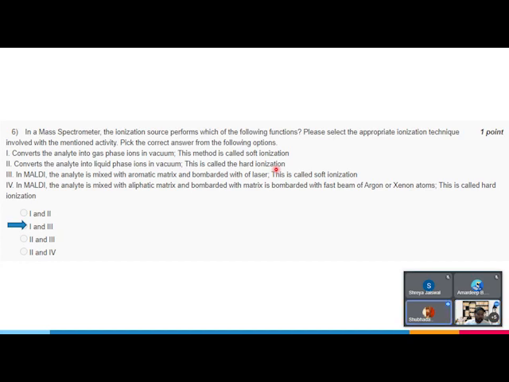Because in one of the assignments, the question is related to the solid phase, gaseous phase ionization techniques. Are you talking about solid phase ionization, or chromatography? No, it is just related to the mass spectroscopy technique only. In it, we have to match the different ionization methods with the actual techniques. That is, if it is a gas phase ionization, then we have to match it with MALDI, or photo ionization, or chemical ionization. There was gas phase ionization, solution phase ionization, and solid phase ionization, and we have to match them with the different techniques, that is electrospray, chemical ionization and photo ionization. So, what is the correlation between these?